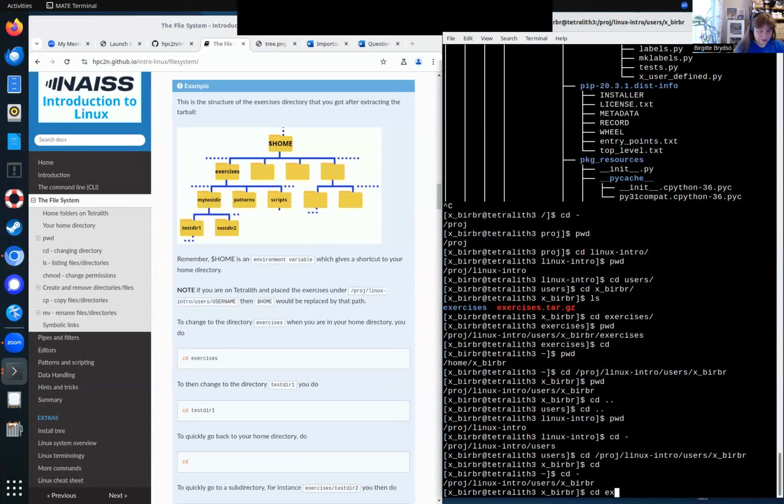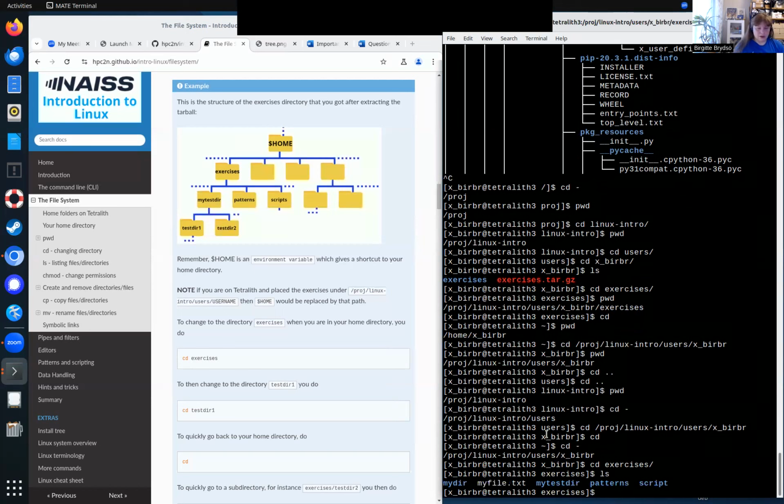I will just go to them so you can see them here as well. There is the mytestdir, patterns and scripts. Those two here were the ones I just created, so they are not shown here. But this is if you just extracted it. Under mytestdir are testdir1 and 2. Remember, if you're on Tetralit, instead of $HOME, it would be /proj/linux-intro/users/your username.